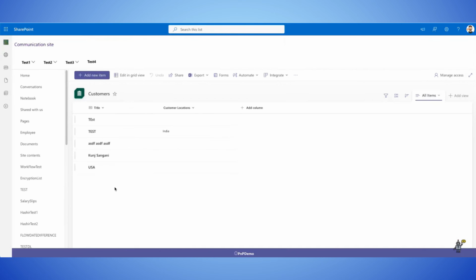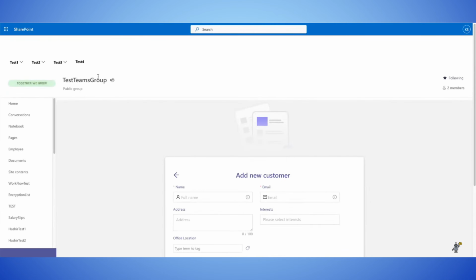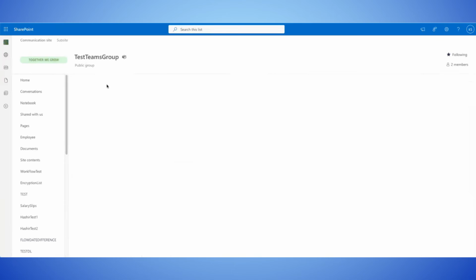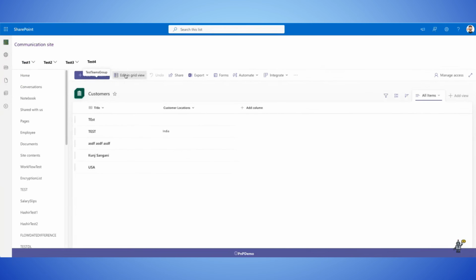Now I can go to my SharePoint list and create a new item. I will edit in grid view and create a new item called Gujarat. I want to go to Gujarat for some activity. Let me close this.